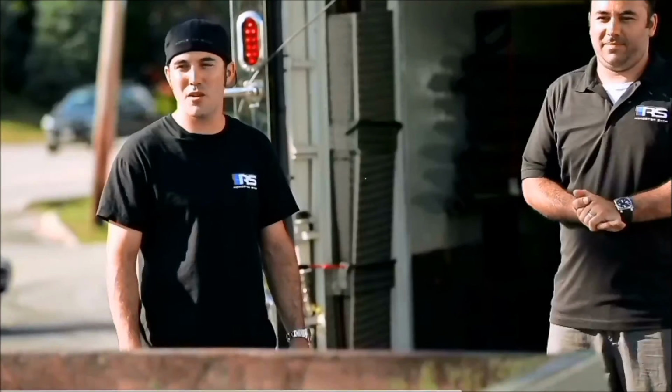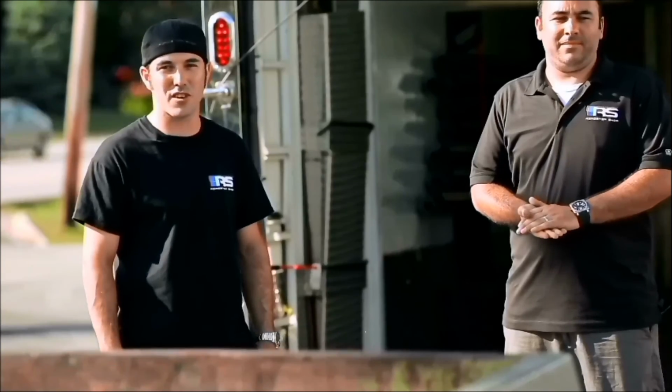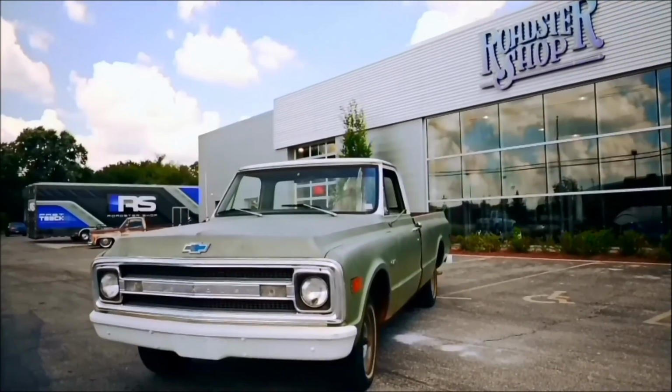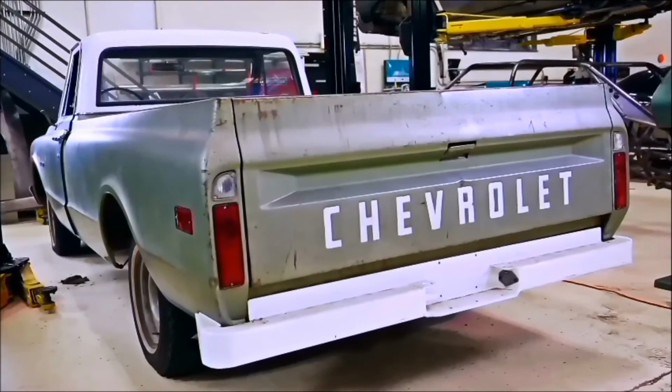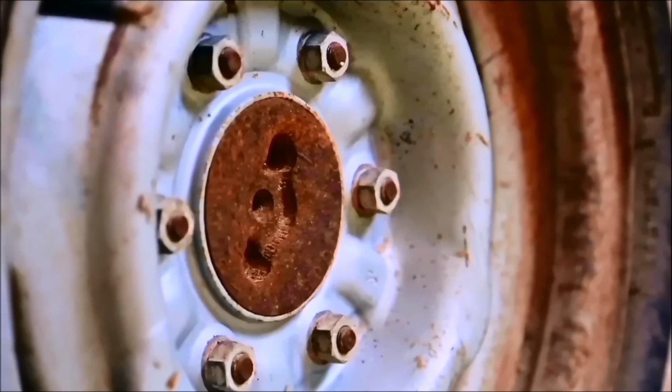Alright guys, we're going to take this old farm truck here and we're going to turn it into a killer pro touring truck for our friends at Craftsman. So we're going to get rocking and rolling on it, and we got 4 months to do it because it's going to SEMA. May not look like too much now being a beat up old farm truck, but we're going to turn it into a short bed, put it on one of our chassis, put a big LS motor in it, and make it handle.